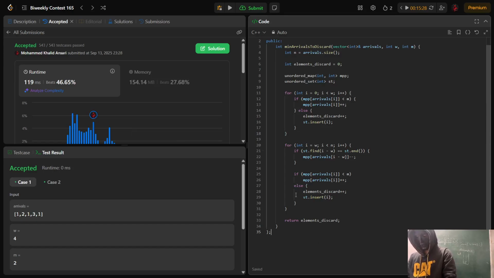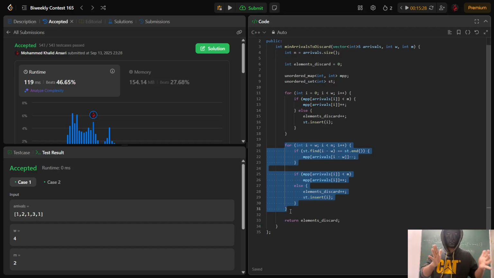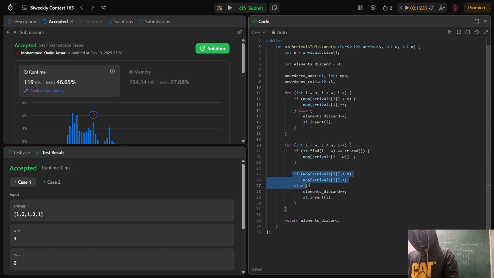I think you guys understood what I was trying to say. So this for loop is basically taking care of creating a window of size w, and once you have the window of size w, your window size shouldn't be decreasing, you should be moving forward. When you're moving forward, the leftmost element of the window has to be gotten rid of, and then you take the next element. So your window size has decreased to w minus 1, but you'll have to take the window size as w. So yeah, this will take care.